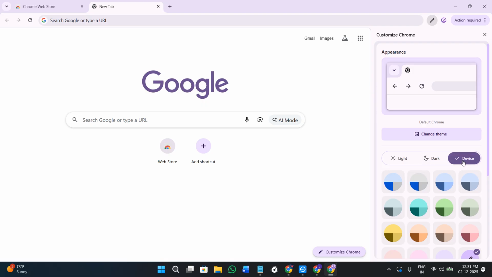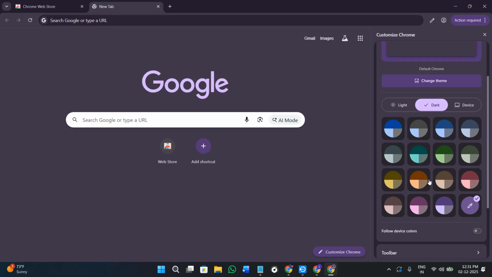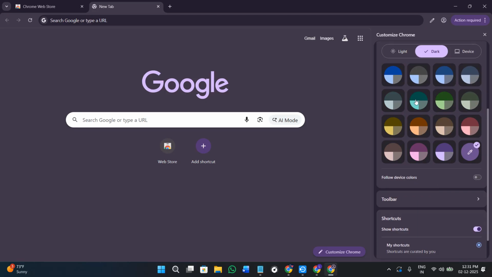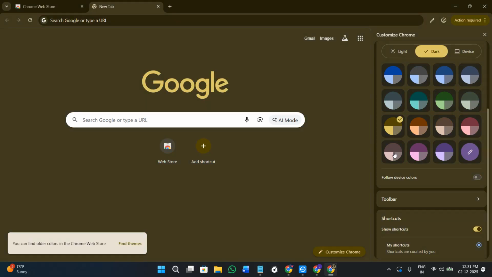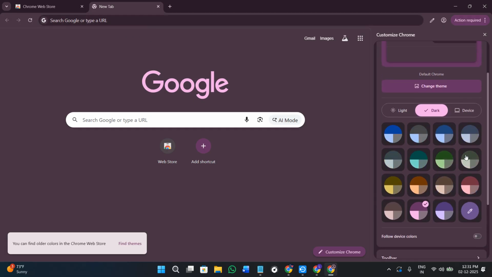Over here you are going to see the type of theme that you are currently using. So here I'm currently using the light theme, but if you want to use the dark theme, you can select this tab. From the palettes as well, you can click on any of the palettes and you will see all of the changes as you click on these tabs, and these will be reflected here on your Chrome web browser.